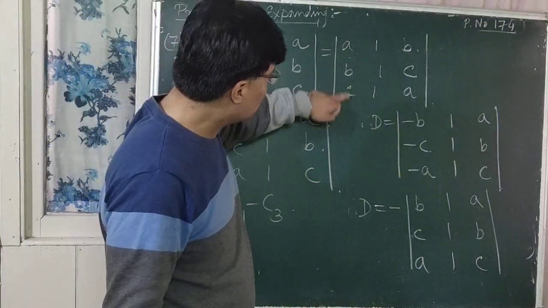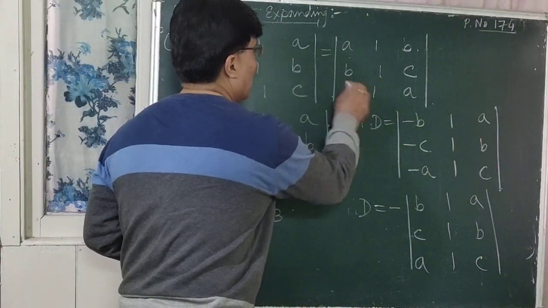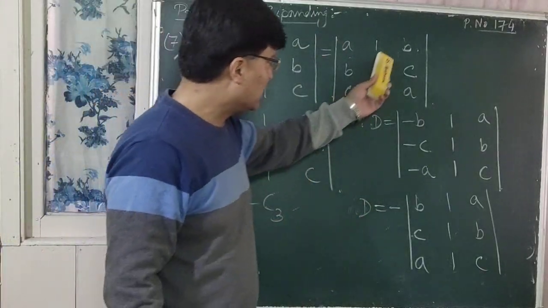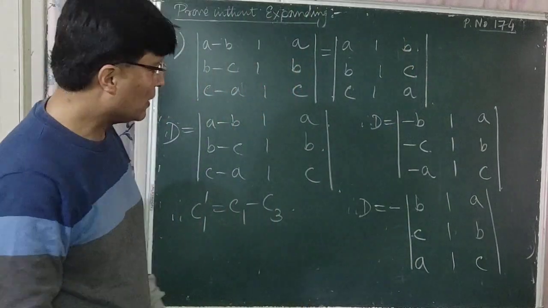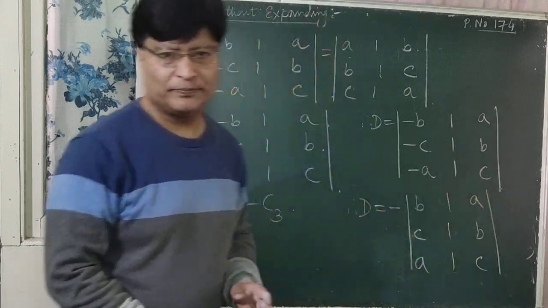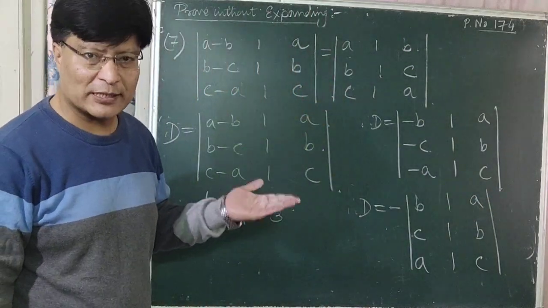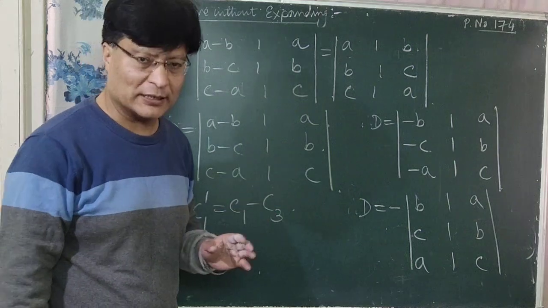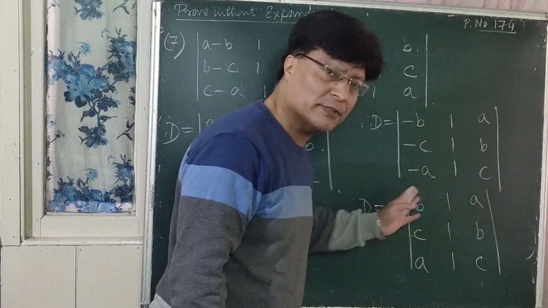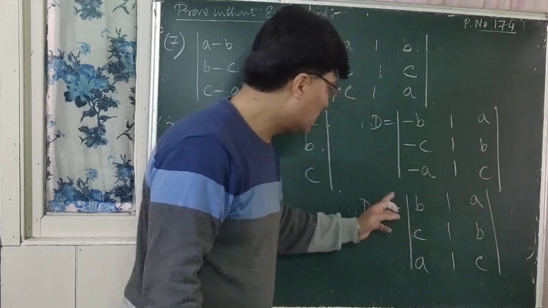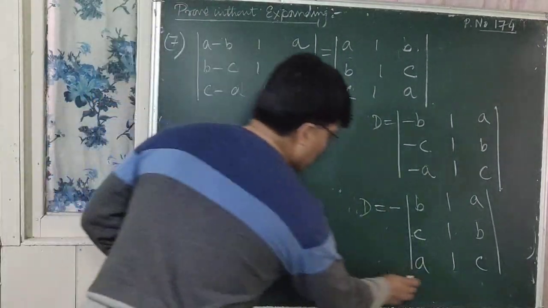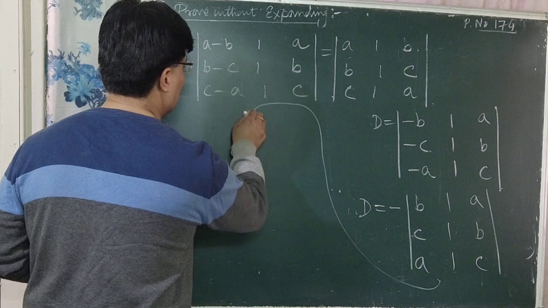In the first column there is A, B, C. In the second column there is 1, 1, 1. And in the third column there is B, C, A. Now you have to change the first column and the third column. You can use problem number 2. You have to change the sign if you interchange first column and third column, isn't it? That is problem number 2. If you interchange first column and the third column, that is, third column becomes the first column and first column becomes the third column, this minus sign changes. It becomes plus.